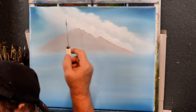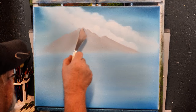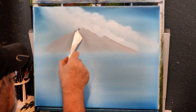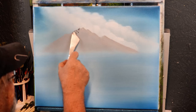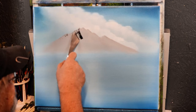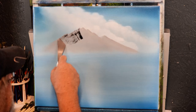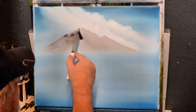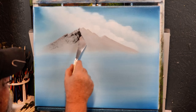To add the shadow today in this little mountain setup, I'm going to come across here on the left side, and I just want to barely touch in a few places. I just want to leave the indication up here of some paint. See how light a touch it is? That right there is really too much, but it'll work. We can work with it. But I want to pull this color down real light. I'll come back up here and try to get some of this out if I can. If I had to, I could take the brush and do it too, but it shouldn't really hurt us too much.